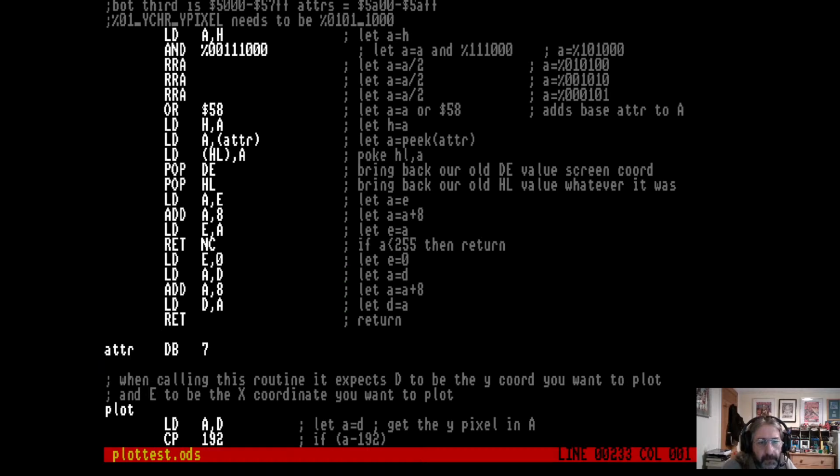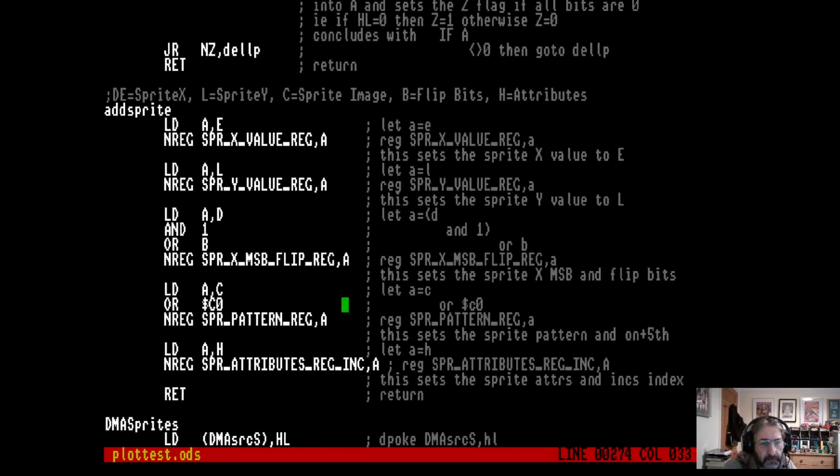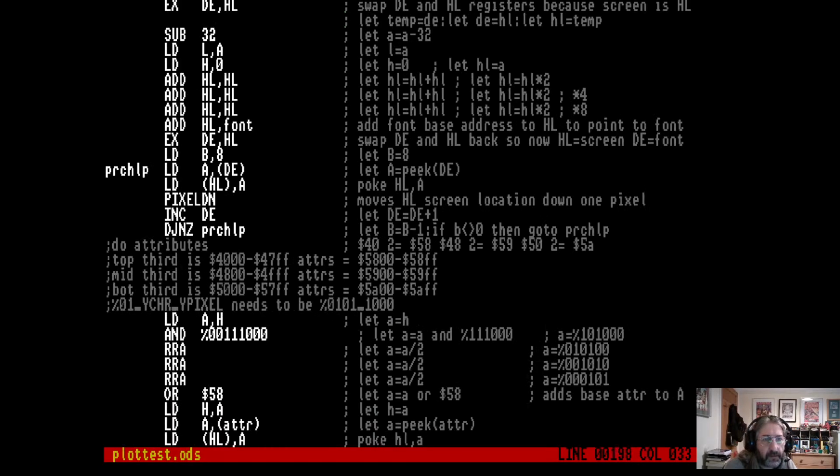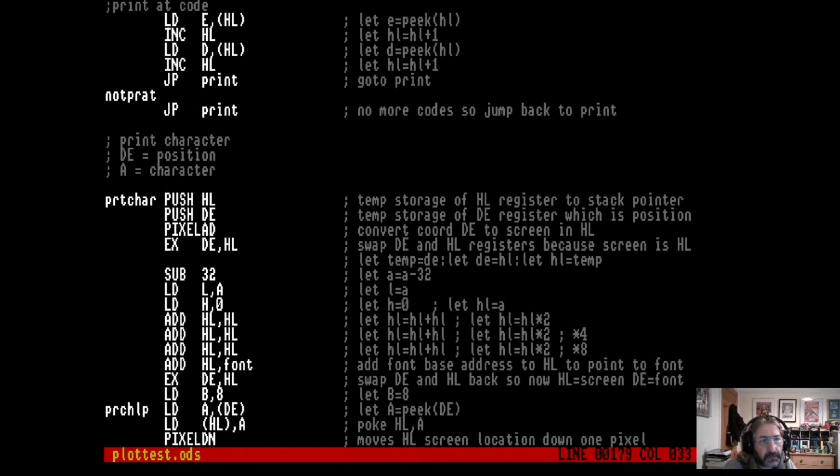Right. So now that we have attributes, go back up to my print routine. We can add more print codes.